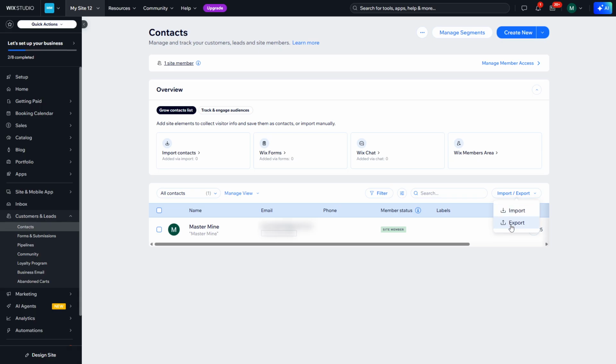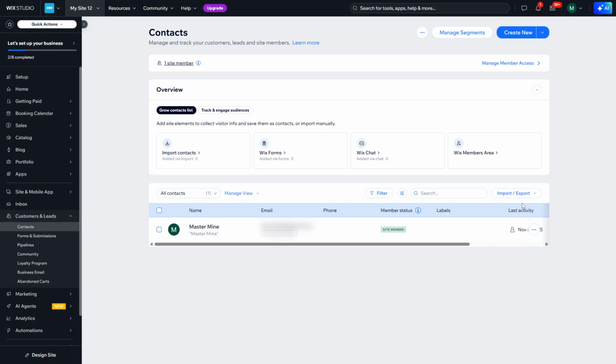Then, you're faced with 2 options to carry out the import. If you want to import from a service like Gmail, simply click Connect under Gmail and follow the prompts to authorize Wix to access your Gmail contacts. On the other hand, if you want to import from a file on your computer, just select under CSV File, locate the file you wish to import from your computer files, and click Open to upload it.